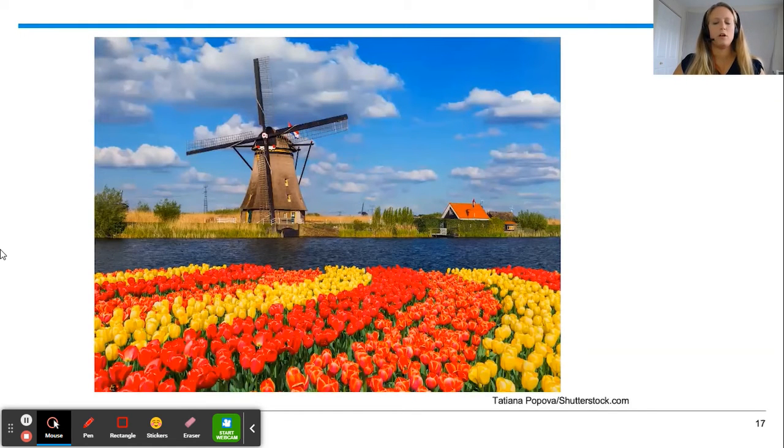This one is a very important one to know. So this is important because it's combining agriculture with some very unique cultural elements here. This windmill and canal are just extremely unique to the Netherlands. This is very, very common in the Netherlands, and they actually serve the purpose of helping keep the water level from being too high for all of the agriculture around it, because the Netherlands makes a lot of fresh flowers. So a combination of seeing the specific good with the windmill and canal system should be able to tell you you're in the Netherlands.